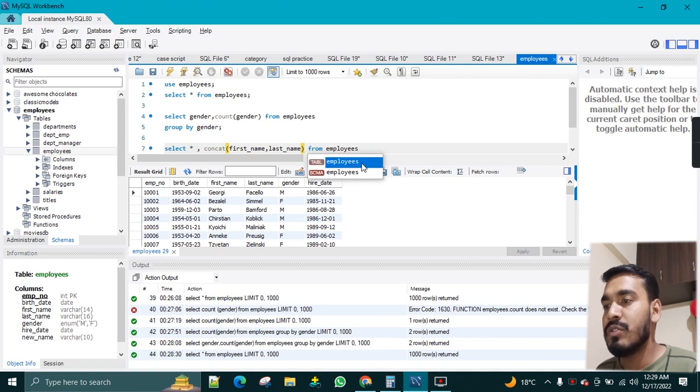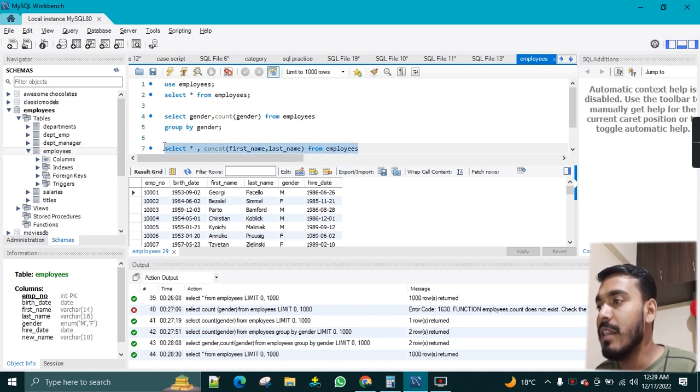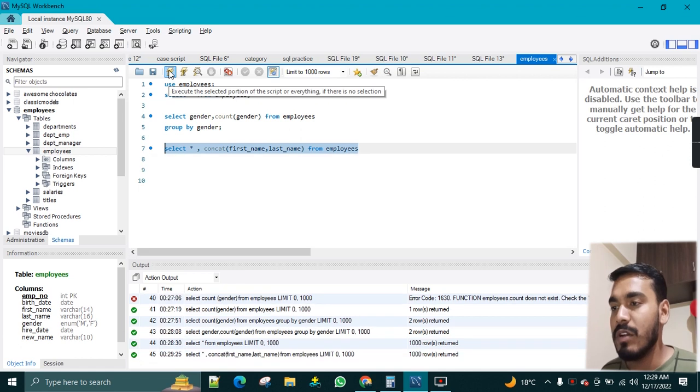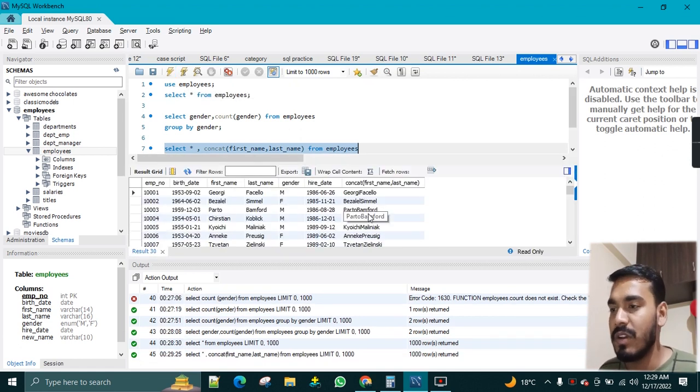In such a case you will get both names in one column, but it's a bit difficult to read where the first name ends and where the last name starts because there is no gap.